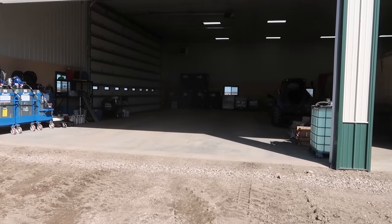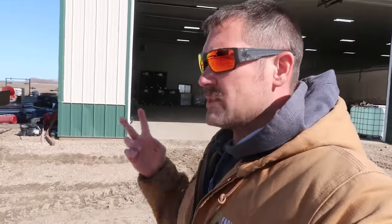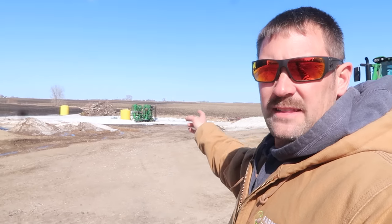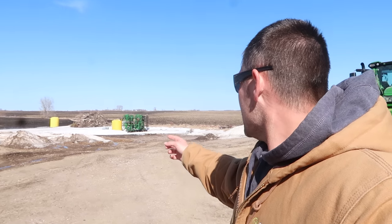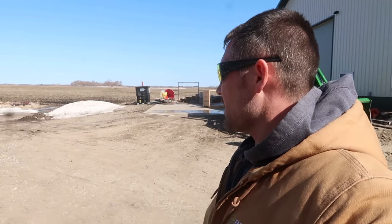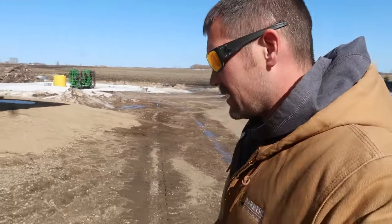I can pull it in the shop here, kind of get it ready. That's one of our two tillage tractors for the spring, so I'll pull it in there and we'll start looking at it, see what it might need for maintenance. We also need to get that field cultivator down there pulled out of the mud. I'm guessing it's real muddy down there right now. I'll see if this tractor will start first, but we got to pull that out because we actually have a new one coming. And the local dealership is going to take that one back.